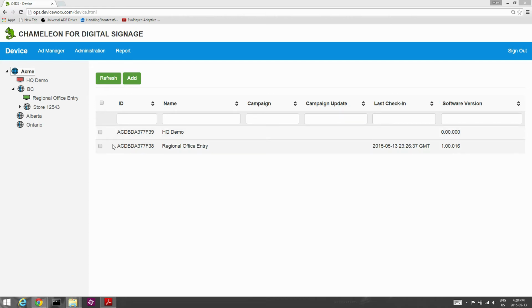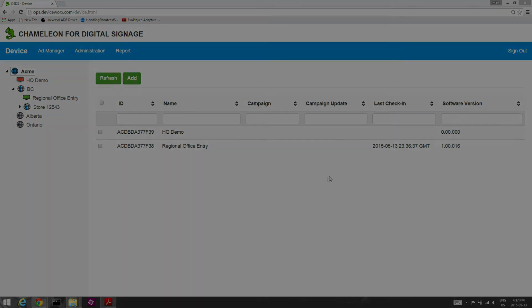Each device has a unique ID. This ID is visible on the device screen whenever Chameleon starts. DeviceWorks assigns this ID as a permanent unique serial number for each device. A meaningful name is assigned to each device. This name can be changed at any time. To troubleshoot device connectivity, the last time a device communicated with the dashboard is shown. For information on other device details listed, consult the Chameleon's user guide.